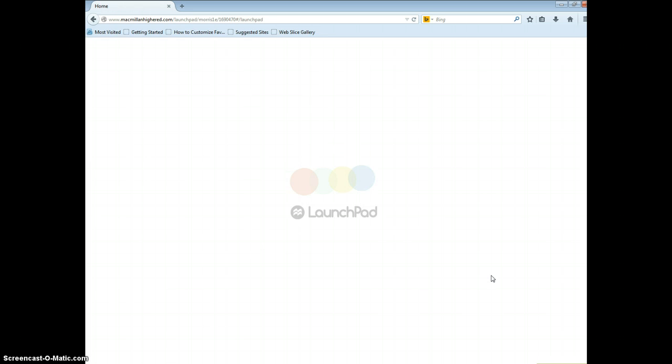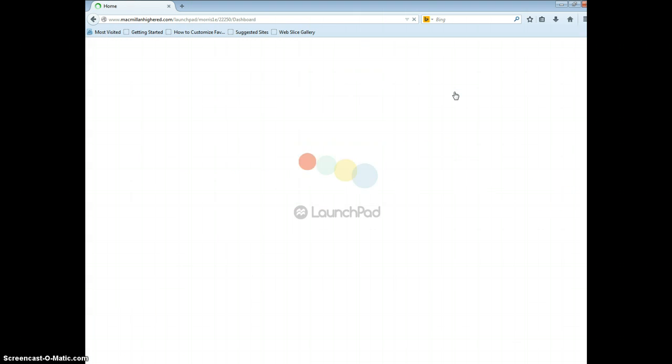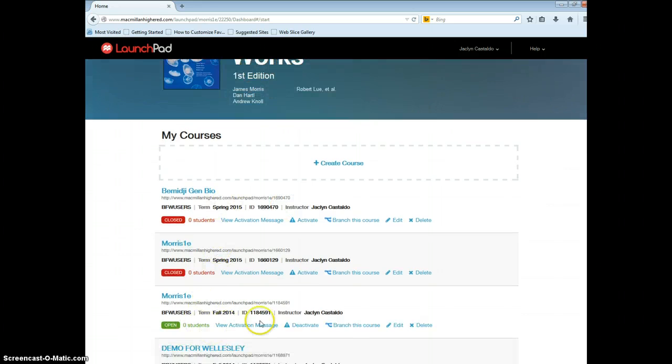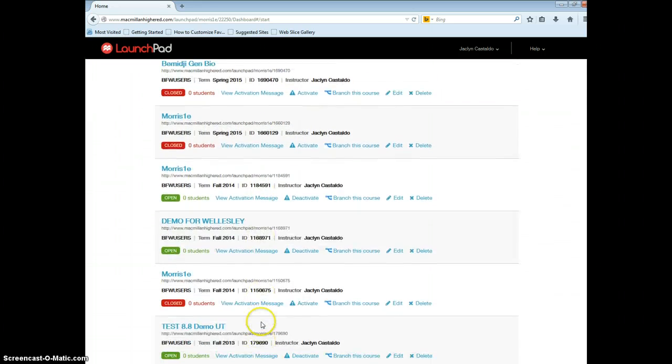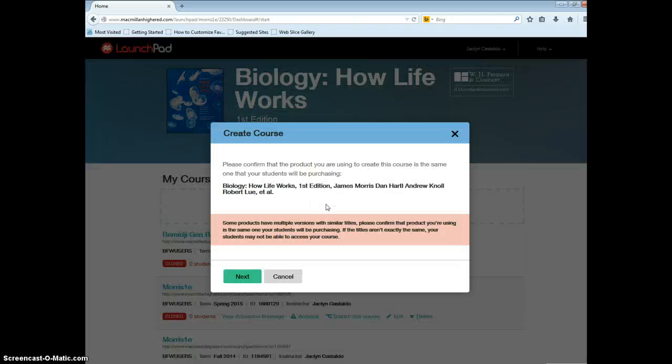When you log in, you're going to be brought to, actually I'm going to be brought to the dashboard. This was just the main page. And the dashboard is going to house all of your courses that you create or set up. So you won't see all of these courses created, obviously, when the first time you log in. You'll just see this dotted box, and you'll actually walk through the process of creating a course from scratch. It's very simple. I'll just walk you through how to do that.